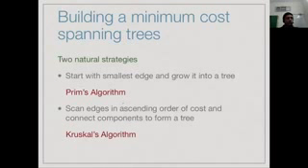It will also turn out to be very similar to Dijkstra's shortest path algorithm with a single source. The other strategy we can have is to look at edges in ascending order of cost and keep adding them so long as we don't violate the tree property. Now this is different from Prim's algorithm because here we don't build a tree to start with. We keep adding edges so that we don't create a cycle, but we could have disconnected groups of edges, but eventually they will all connect up to form a tree. So we will see these in more detail in the next two lectures, but let's just look at an intuitive example of how these two strategies work.